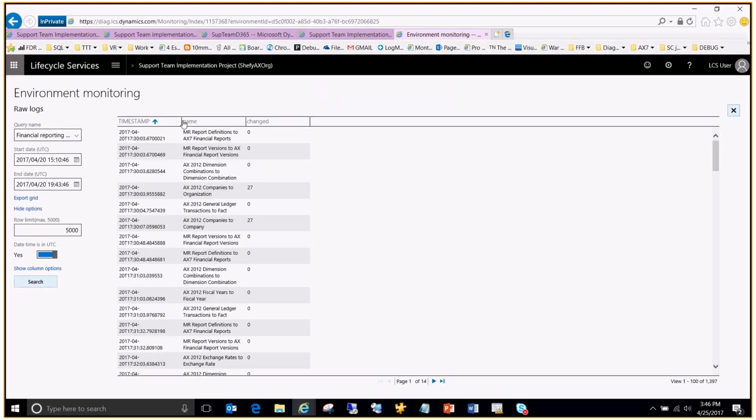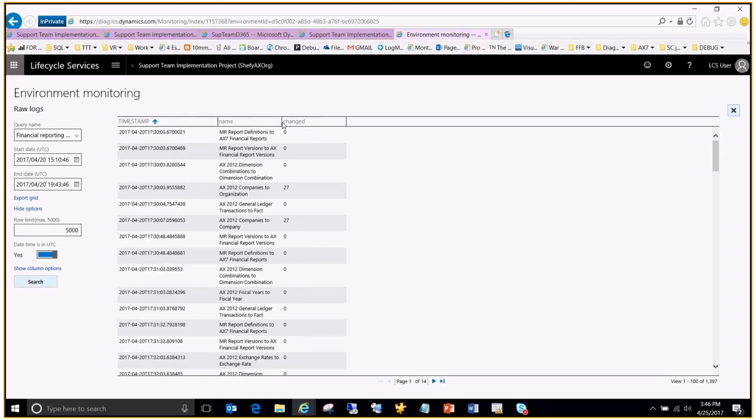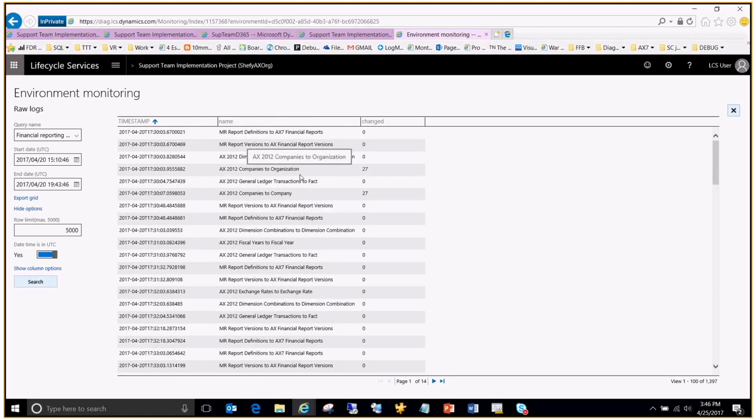All right, so we have timestamp and the name of the integration map. The integration is broken out into different maps depending on what type of data it's pulling over. The quickest way to identify if a datamart reset is completed or very close to being completed is whether it has pulled over all your GL transactions, because that's typically going to take the most time during the integration.